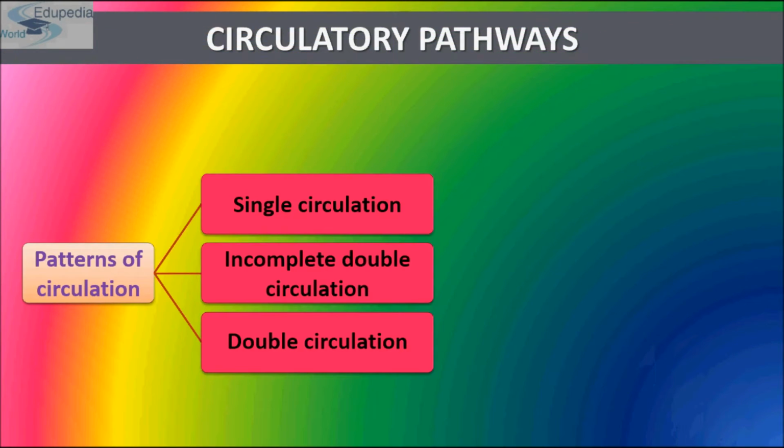Now, the circulatory system is of two types, the ones we have already studied, open and closed. In the open circulatory system, blood is pumped by the heart and passes through the large vessels into the open spaces or body cavities, which we call sinuses. And in the closed circulatory system, the blood pumped by the heart is always circulated through a closed network of blood vessels. This was the distinguishing feature of annelids and the chordates.